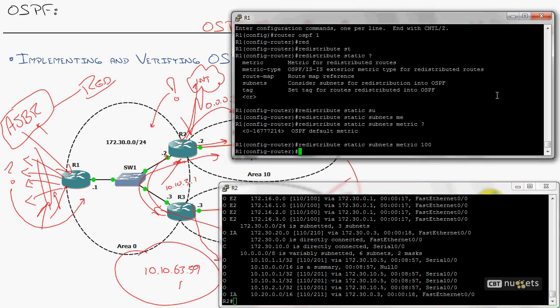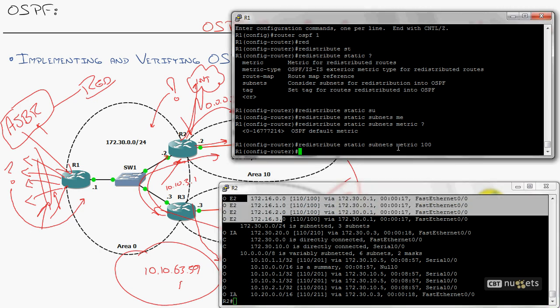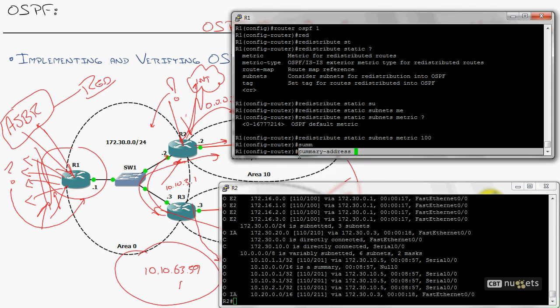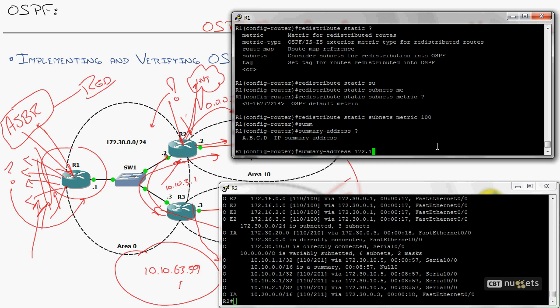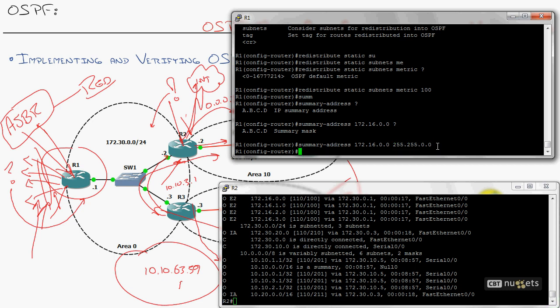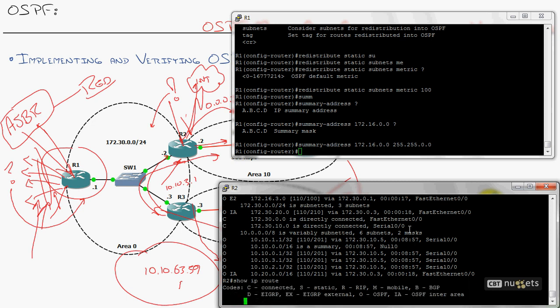Come on, one more thing on this. Looking at those routes, I want them summarized a little better. I can go into router 1, who is the ASBR, the only other kind of router in OSPF that can summarize. The ABRs can do it, and the ASBR, but we use a totally different command: summary address. Why a different command? Because these don't belong to an area. They're external. They're outside the system. So I use the summary address command, and I just type in the summary 172.16.0.0. Same concept as the area range command. It's just now applying to outside systems. That's it. So now I've summarized all of those routes.